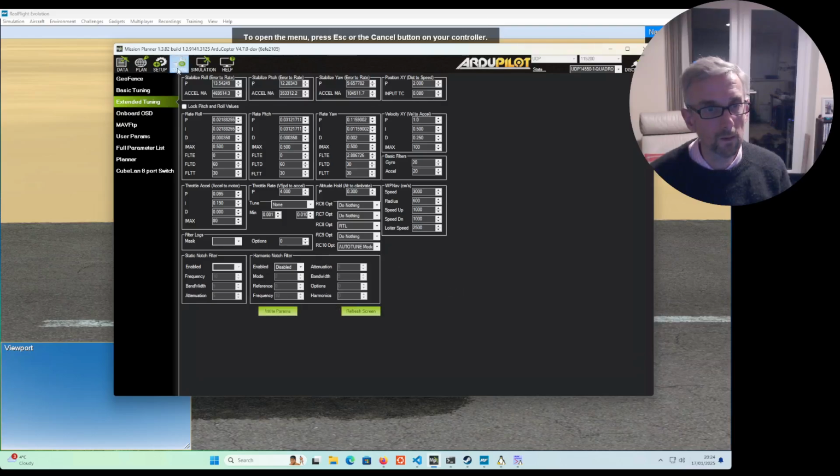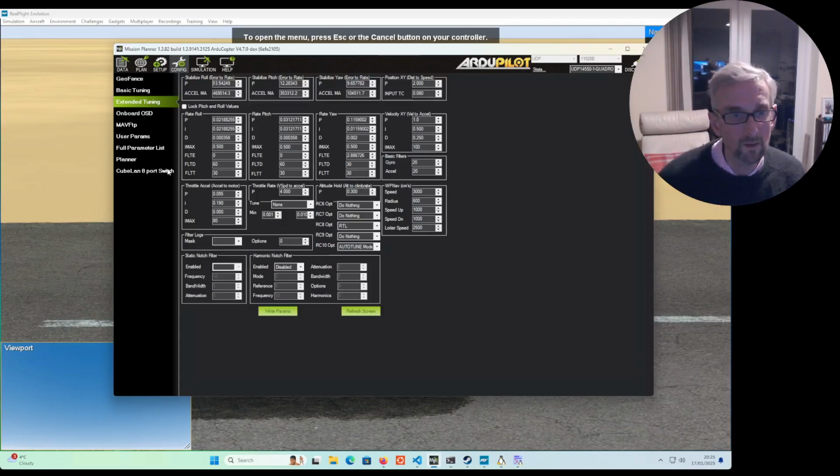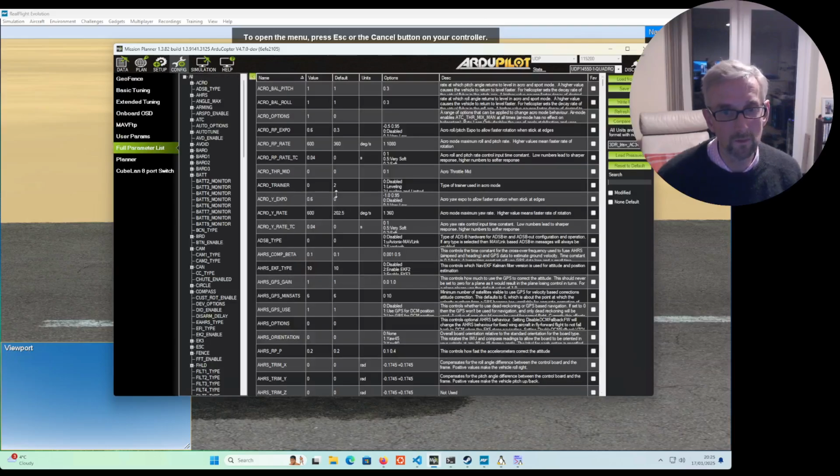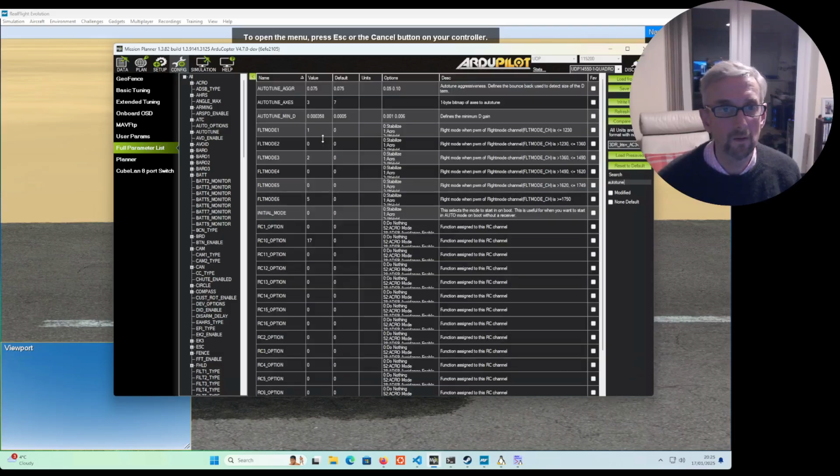And then you can see the tune here. And then what I want to do is, so Autotune, essentially this is a very, very low noise copter. There's basically no noise in RealFlight.